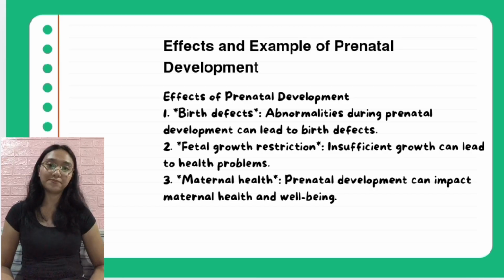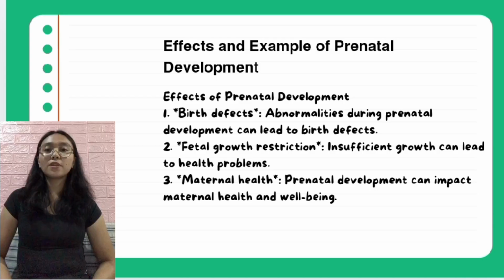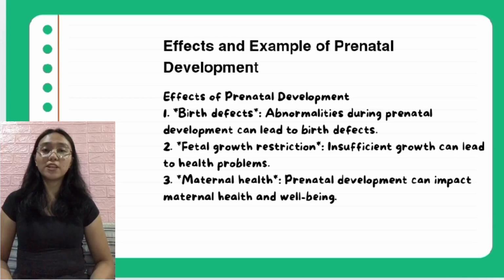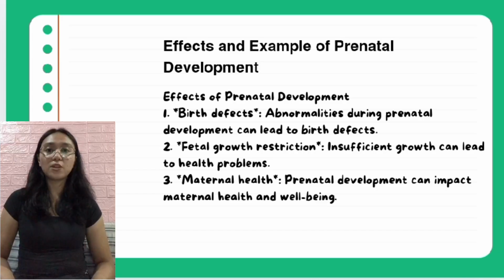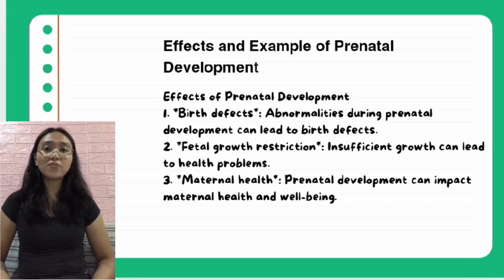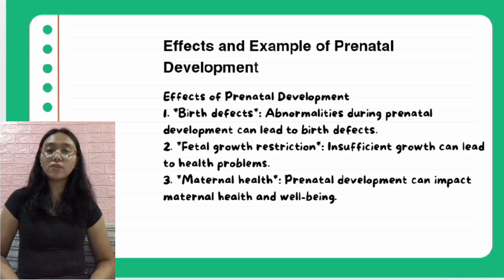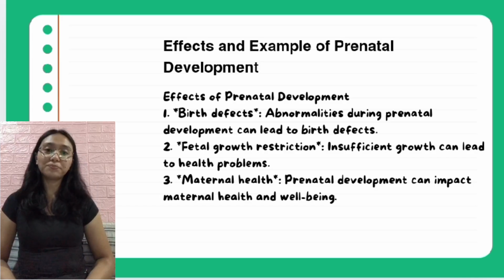health problems. Maternal health. Pregnancy can affect a mother's body in many ways, such as increased risk of high blood pressure, diabetes, or nutritional deficiency. Proper prenatal care helps monitor and address these issues. Preterm birth risks. If the fetus is born before 37 weeks, it may face difficulties such as underdeveloped lungs, feeding challenges, or developmental delays. Importance of understanding prenatal development.